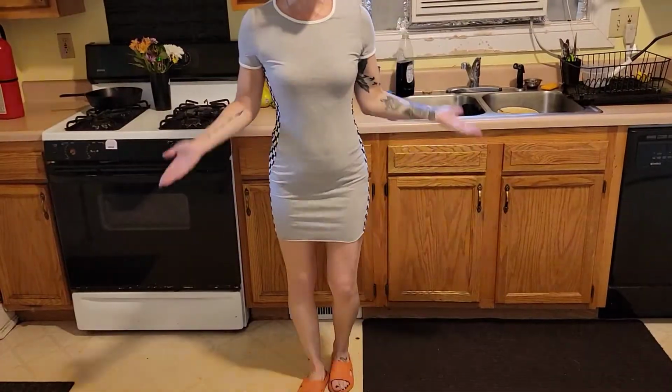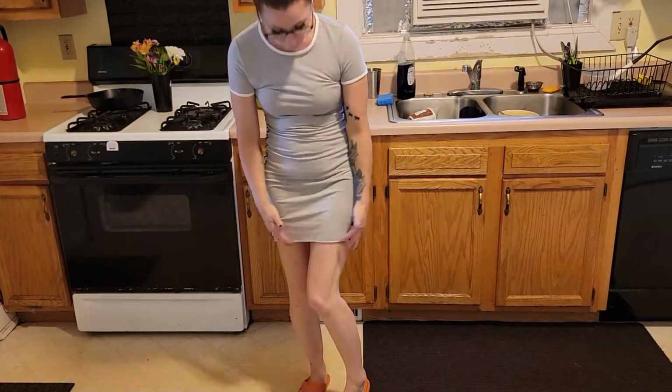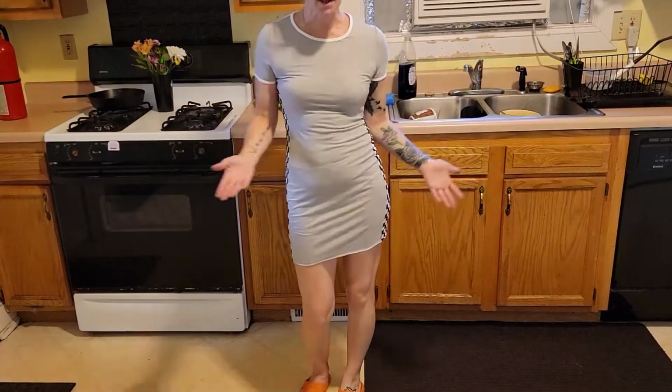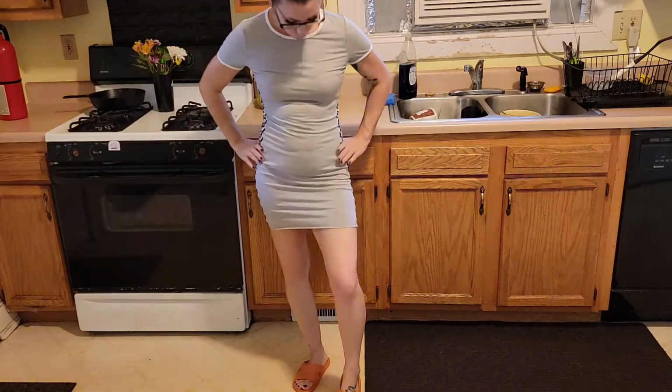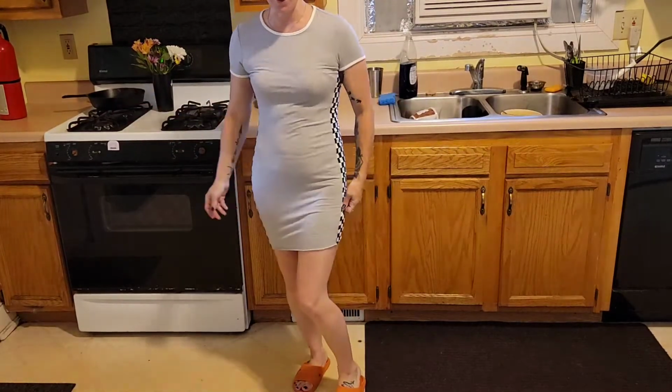All right, and I am happy with this length. It rolls up a little bit, which is perfect. It kind of looks like it's supposed to be like that, and I'm happy with it. So, I mean, honestly, how much easier can you get?